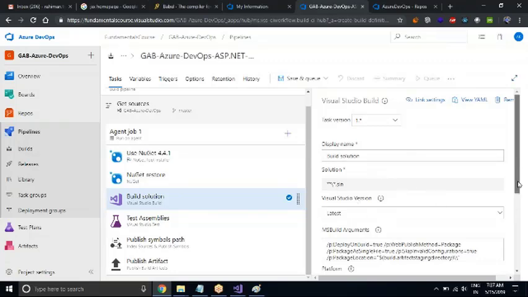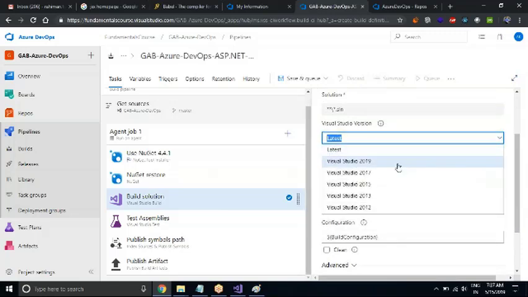What is the Visual Studio version which I need to use? Those are the options you have. 19 is already out. It is out in a preview mode. In a month, it will be officially released. Your Visual Studio 2019. So depending upon your environment, it is nothing like Azure can only work with the latest Visual Studio environments. It can work with all of the Visual Studio environments which are released till date. So Azure is nothing like it will limit you and not allow you to use the previous Visual Studio environments.